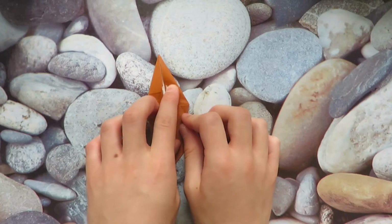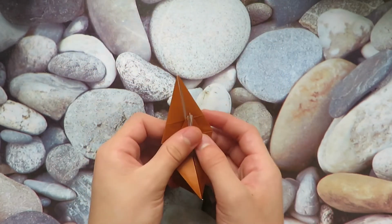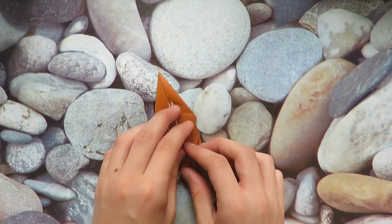Okay, you may have noticed the lighting's a bit different. That's because it's a new day. Look, I'm wearing something different. But it's still the same model.